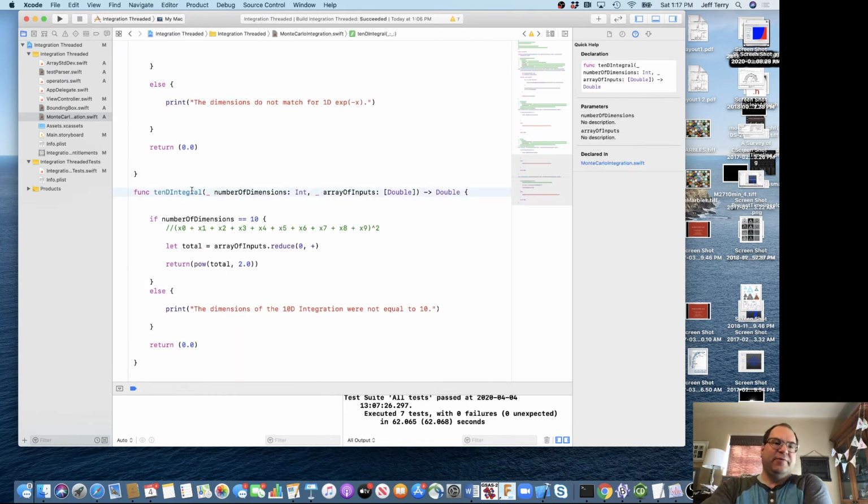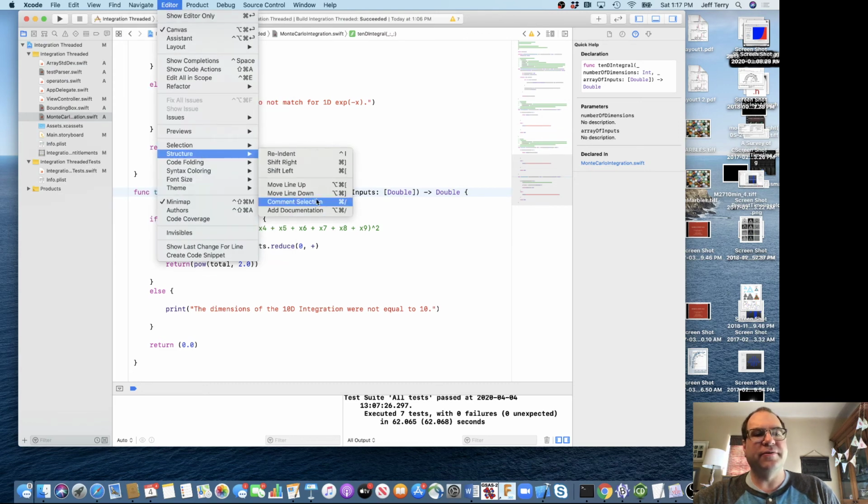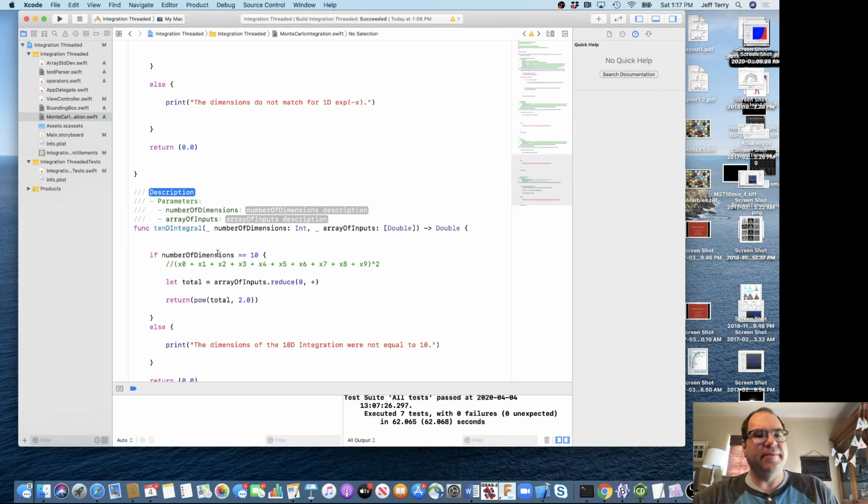10D integral is a little bit more complicated. And so with 10D integral, product, editor, structure, add documentation.